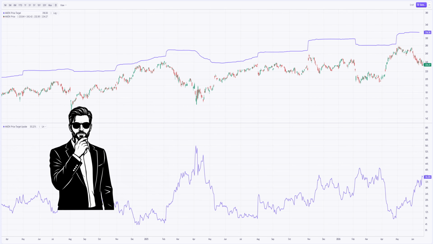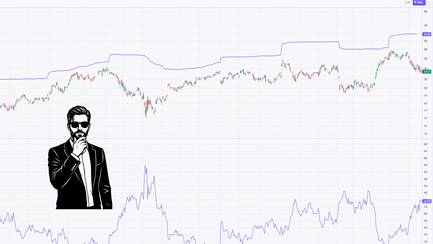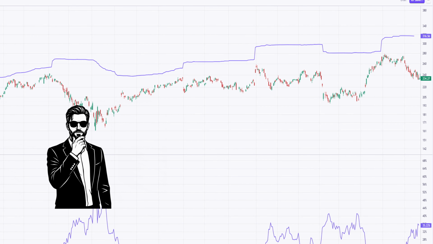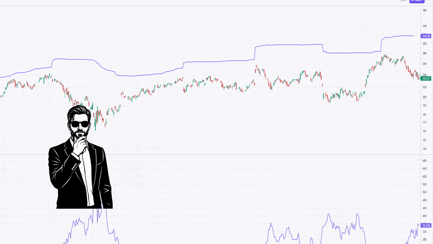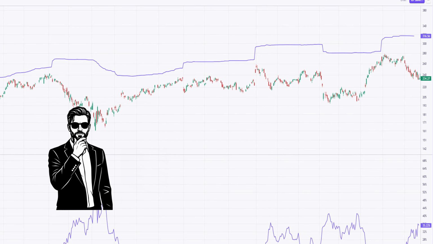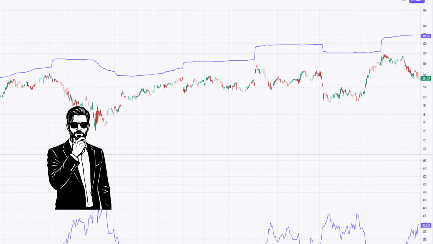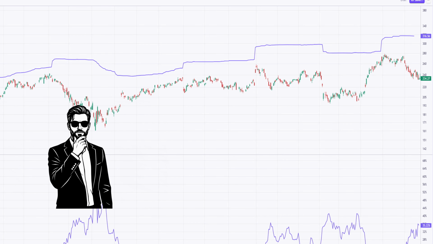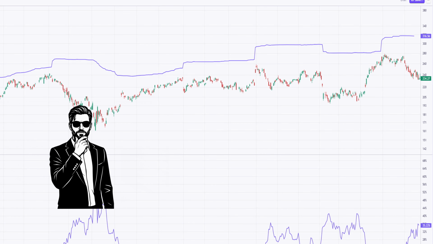So that's very important to always check who is behind these metrics. As you can see here, analysts recently, that purple line, lifted the price target of Amazon from $280 to $316, and meanwhile the price collapsed, which means probably that there is underlying value there. Usually they raise their price target when they have a good reason to. And in Amazon's case, yeah, business is still growing, it's a good business, so there may be a reason.